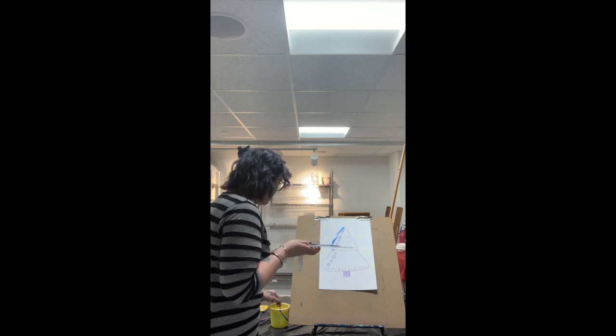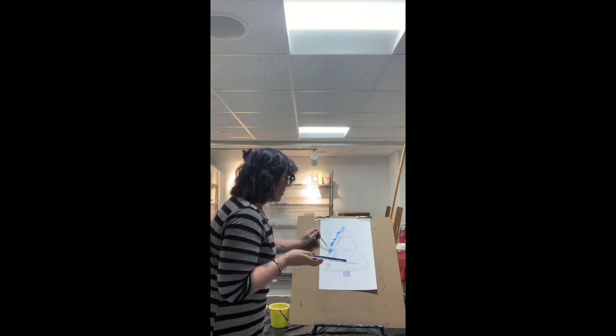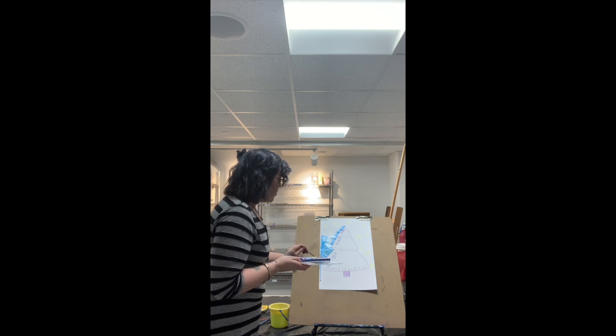And once you have a line like that, you're gonna dip it and you're just going to add more water. More water, not more color. More water, and start spreading it all around outside of your tree. And you're gonna notice something really cool about your paint and your bright yellow crayon. As soon as you start trying to paint on that crayon, the watercolor is not gonna stick. It's gonna resist the crayon because the crayon is made of wax. And wax and water are not friends.